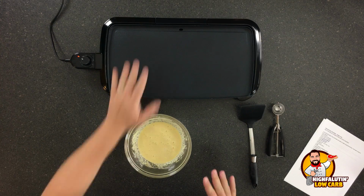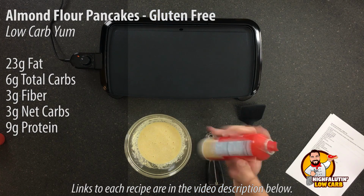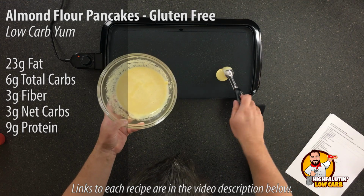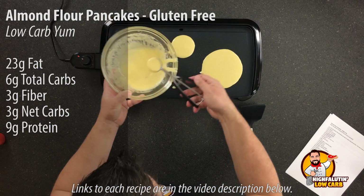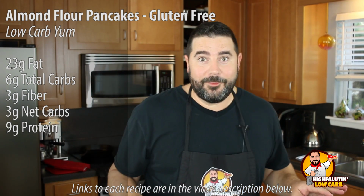We've got our batter made, our griddle is hot, and this is literally just a cheap little griddle, like 25 bucks. And if you make a lot of pancakes for a family, this is so much easier than making one at a time or two at a time in a skillet. This guy is worth it. I'm going to hit it with a little bit of coconut oil spray just for safety's sake so we don't make a mess here. See what happens. Sounds good. They're going to spray out a little bit more than I thought they were.